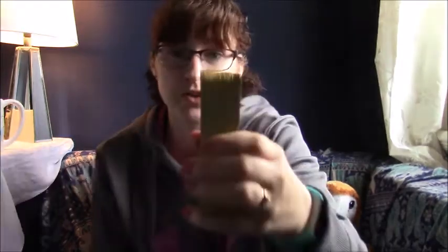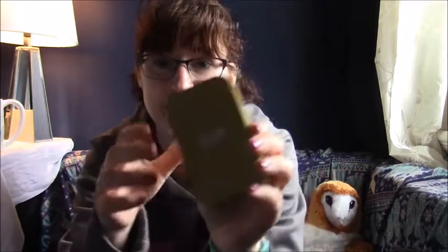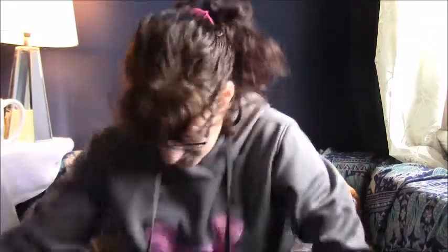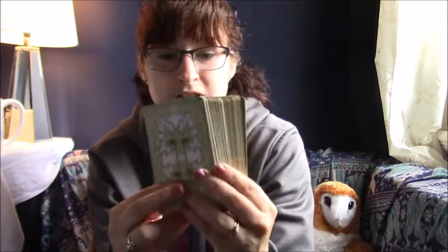It's just the right size for shuffling and now the images really pop. I also edged this deck in gold, which from looking at the back color was a wise choice — it matches pretty much perfectly. When you're holding the deck and you have the back visible and then a side that matches it really well, it feels more cohesive. It's not to say there's anything wrong with decks that have white cut sides — I just happen to like having some of my decks edged.